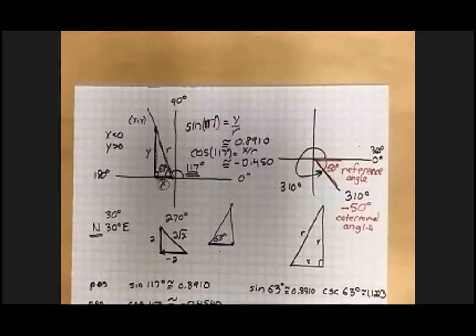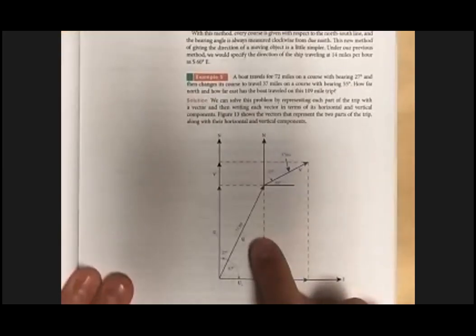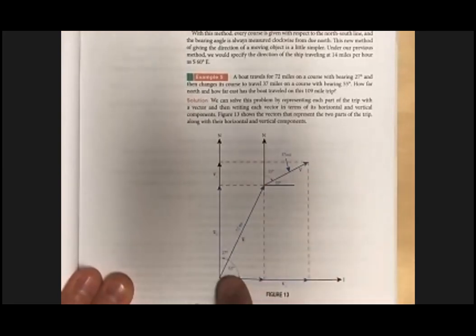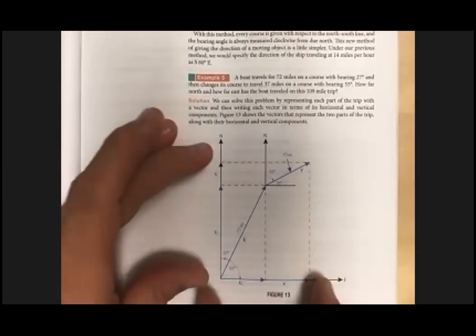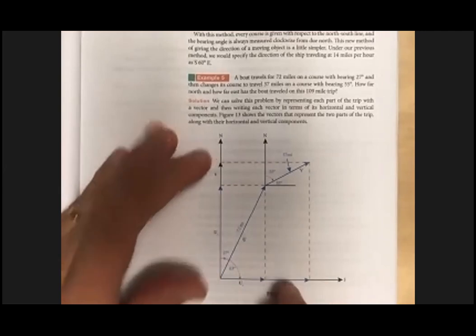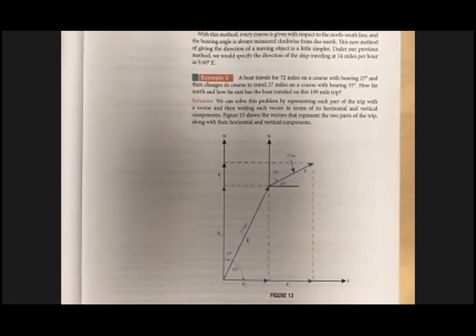If you want another example that looks like this, not the way your homework looks, but look at example 5 on page 109 in the book. 2 vectors you're trying to add made out of 2 triangles, and you're going to add the components of both triangles in this picture. In the airplane problem we did earlier, we added one component and subtracted the other because the wind was blowing the plane back to the west. Very good question. Thank you for bringing that up.